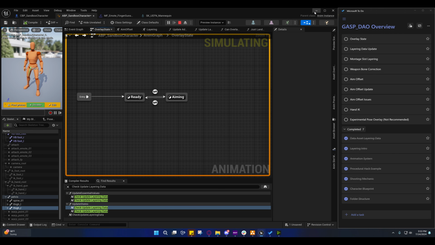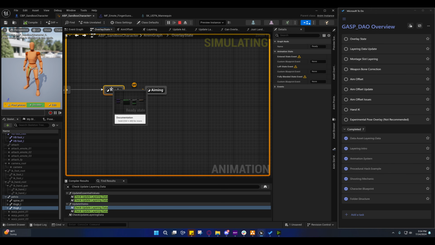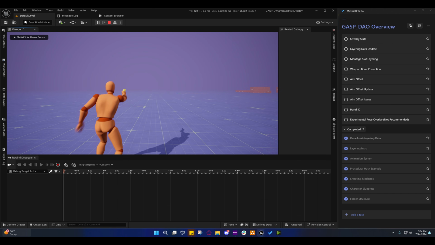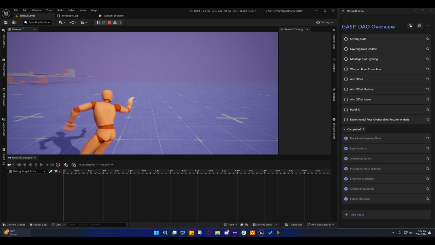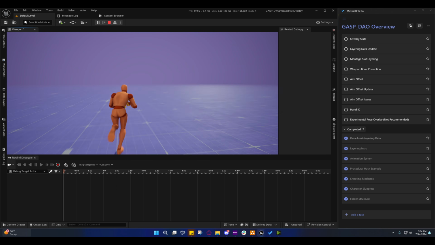If we're looking too far behind us, outside of the range of our aim offset, then we want to go back into ready. And that just makes it look a little cleaner, I think, whenever he drops his rifle as he's looking around and turning around, and then he'll aim it again. I'll actually show you that now. So that's the effect.